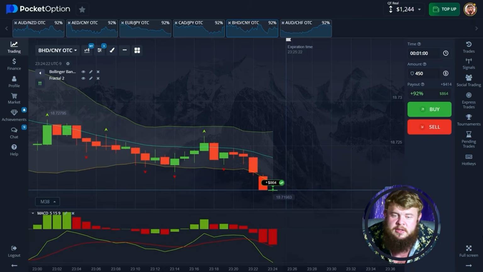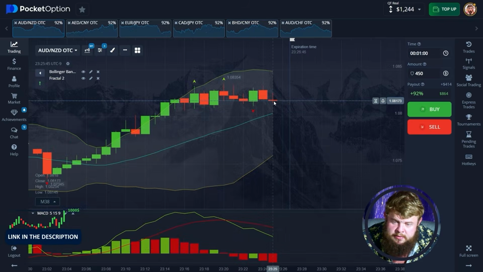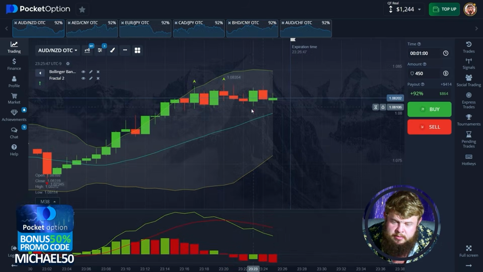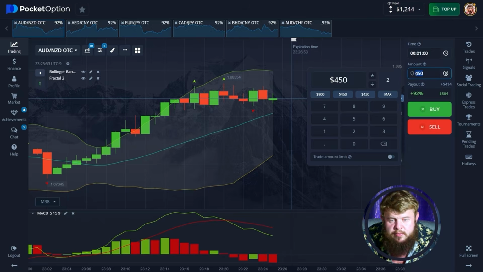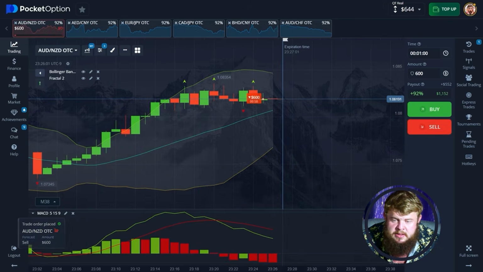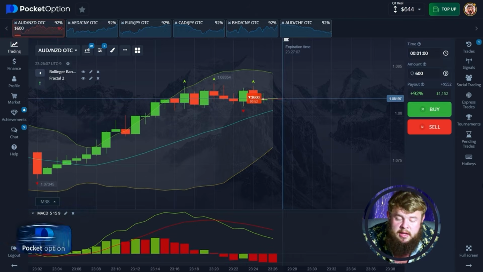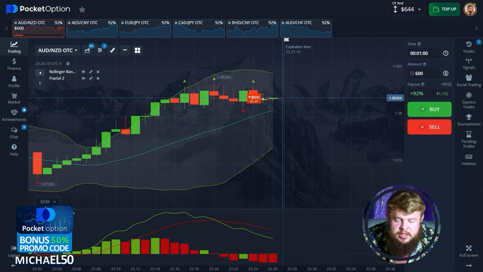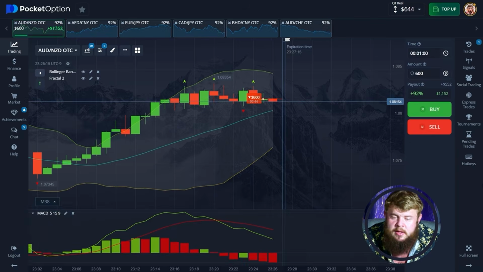We have $1,244 on the account right now. Here we're hitting the middle line of the Bollinger Bands channel right now, and according to the MACD, we're in the sell zone, so we're highly likely to break through the middle line. Let me change our investment from $450 to $600, and let's try to open a sell position here, helping the sellers to finally break through this middle line of this channel. And if we succeed in doing this, then we will continue falling significantly towards the bottom line of the Bollinger Bands channel. So let's just wait and see what will happen.